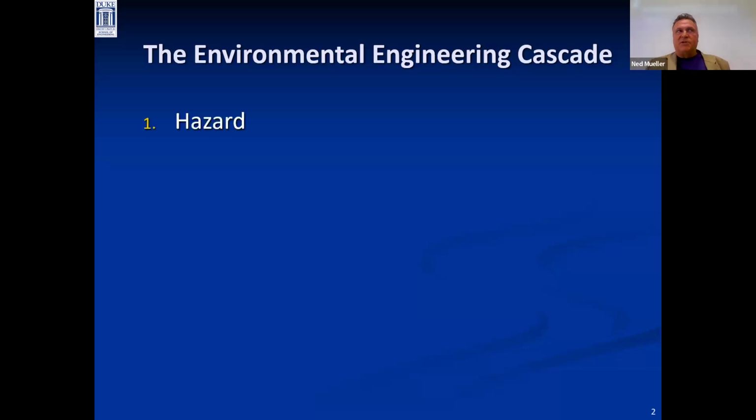reliability. First step is hazard. So everybody has their own concept of what a hazard is. Engineers have kind of a special definition of hazard, where they apply their factors of safety and so forth. For environmental engineers, environmental scientists, hazard is generally an inherent term, and I'll talk about it in a bit. Exposure is the second part of risk. So you can have something that's very inherently hazardous, but if you're not exposed to it, you have zero risk.